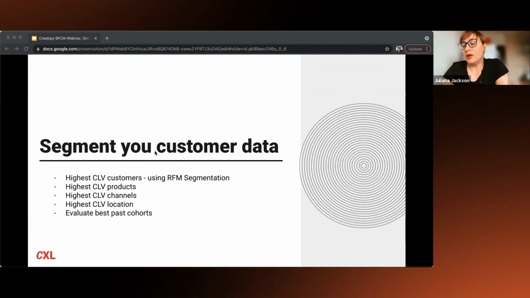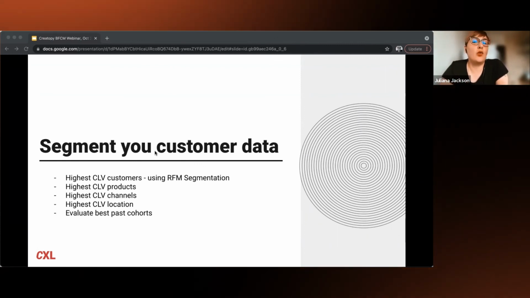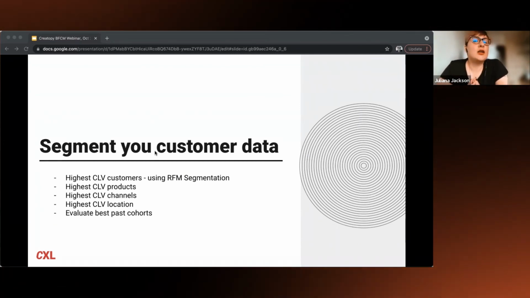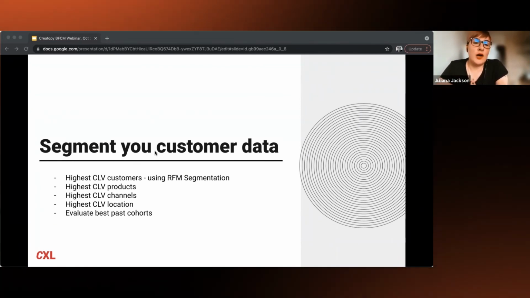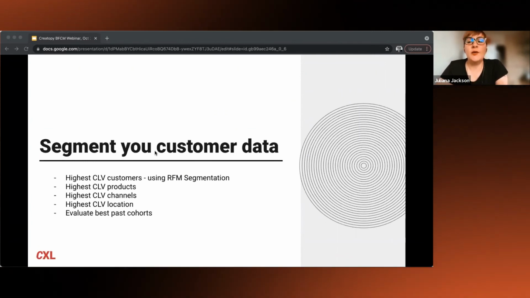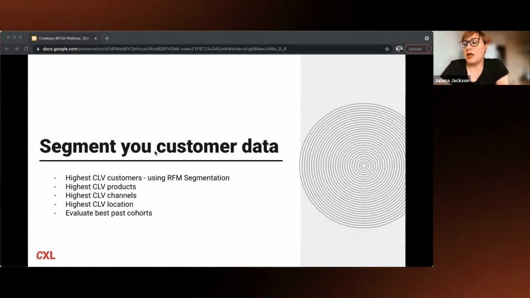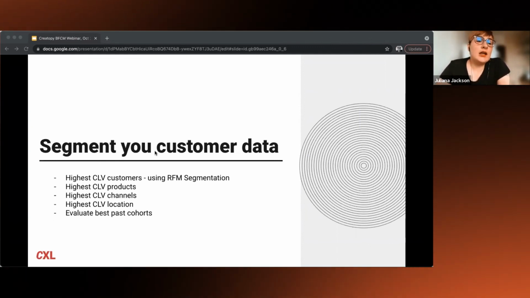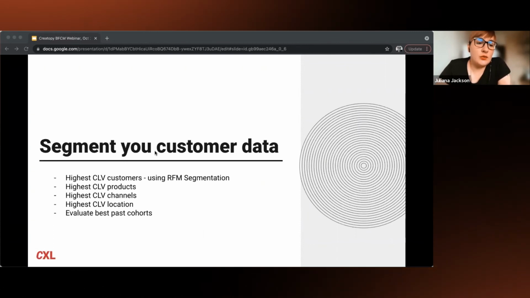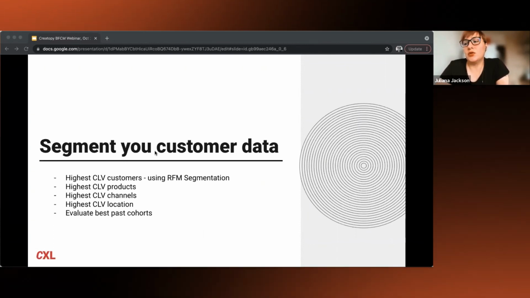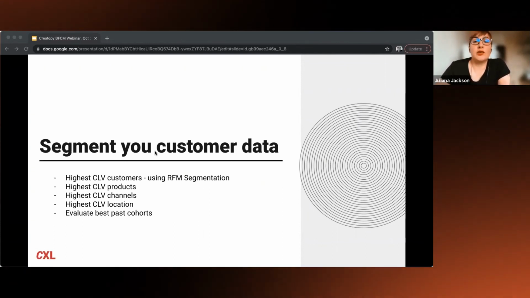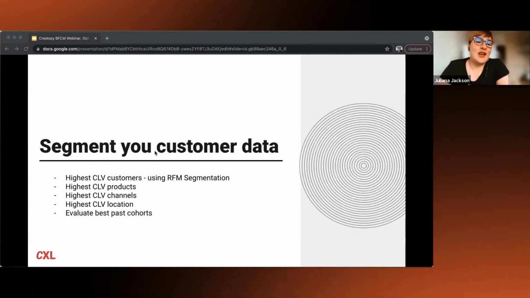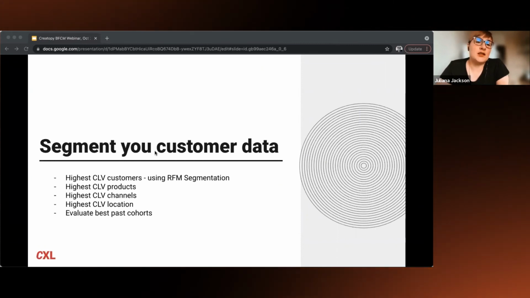And then definitely find out what your best channel is. You don't have to be everywhere. If TikTok and email work best for you, just go with email or TikTok. If Facebook works best for you, go on Facebook. You have to identify your highest CLV channel or channels and focus your efforts on them, because you don't have to be everything to everyone. And then CLV by location, which is very important for lookalike audiences. Make sure to understand which locations bring you the highest value customers, or where the highest value products are sold, and what channel was used.